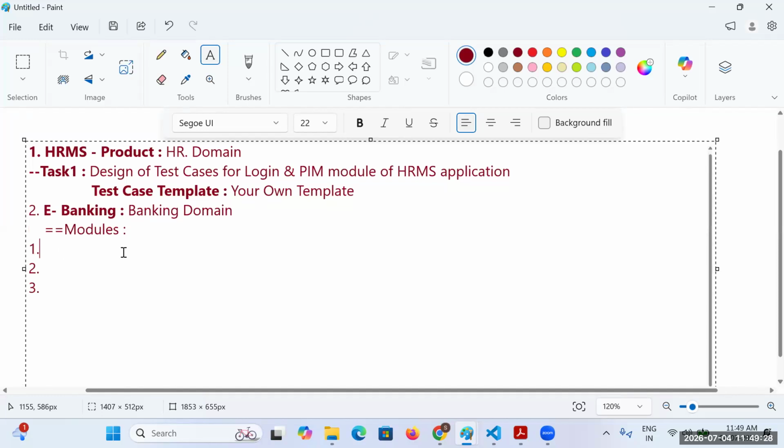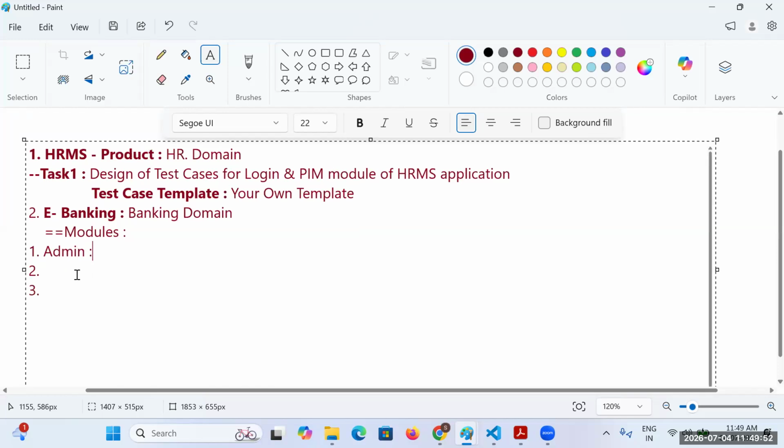This is also not a small project. A lot of functionalities are available, and based on your interest, you can continue these modules. Mainly, we got three modules here: the first module is admin, the second module is employee, and the third module is customer.